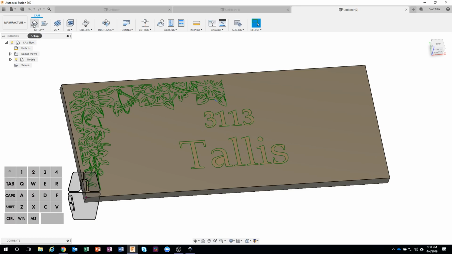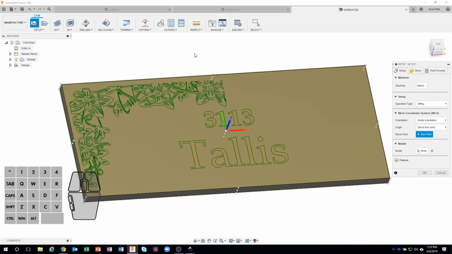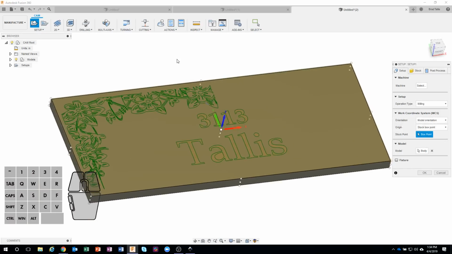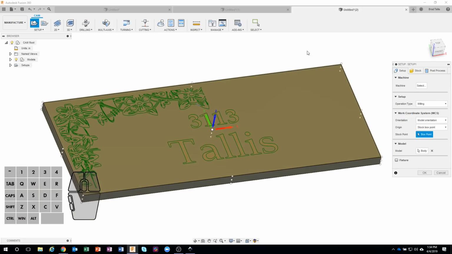I'll go ahead and create a setup, and I'm going to go through at a fairly good pace. I'm not teaching you how to do CAM right now. We're going to delve deeper into all of the options in upcoming live streams. Like I mentioned, one of my buddies is going to start doing some CAM specific live streams, so keep an eye out for Angelo doing those. So what I'm going to do here is create my setup.